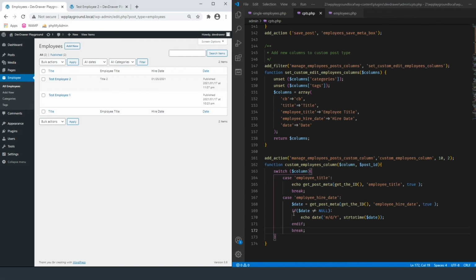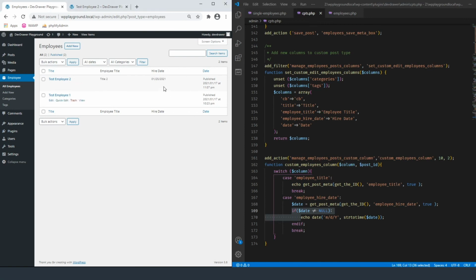So let me just show you what this looks like if we don't take away that date. It's going to display a date in the 70s, so 1/1/1970. So we want to make sure that it's not trying to convert a date that doesn't exist into a date. Whereas this one right here, it won't do anything. It just won't display anything like it is over here. But since we were formatting a date specifically, we want to make sure that it's grabbing the correct date. And if it doesn't have one, it just removes it.